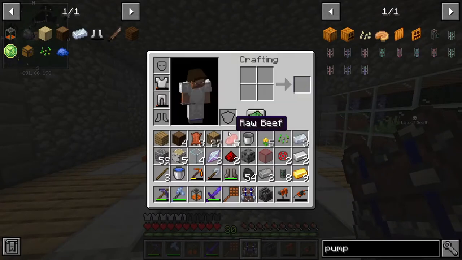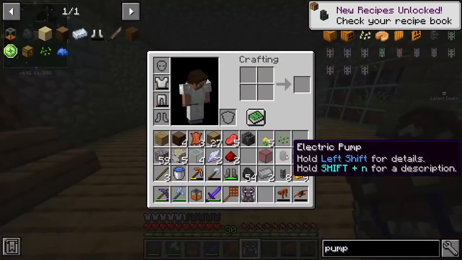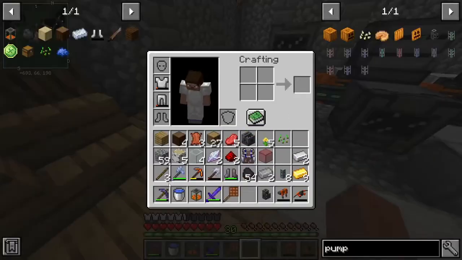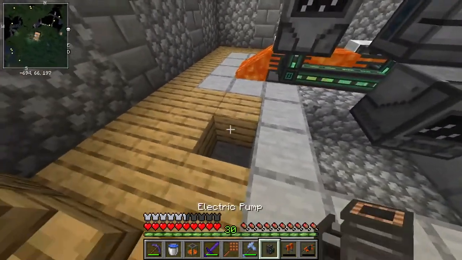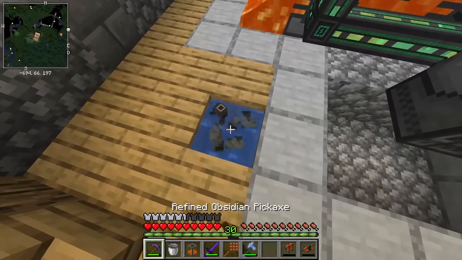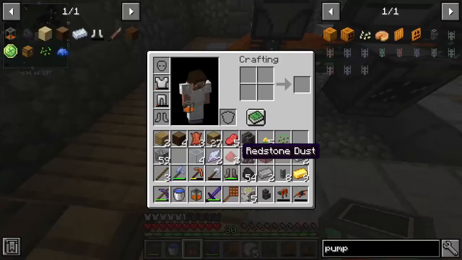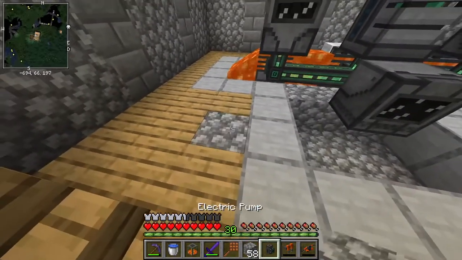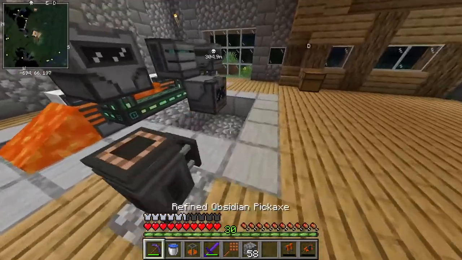What's going on? I think we've done it. Yeah, there is an electrical pump. This electrical pump is going to be useful. So I'm going to make water here. I'll just place that. Does it need to go in the water? Pick that up. I'm 100% certain. Well, not 100% actually. Oh no. Go like that. No. This way.